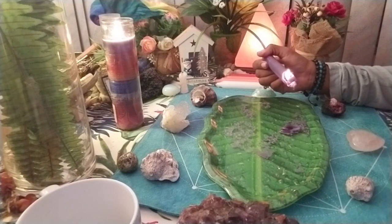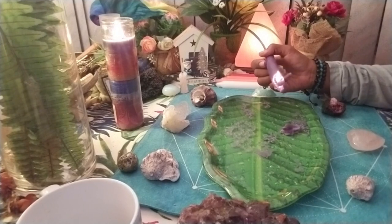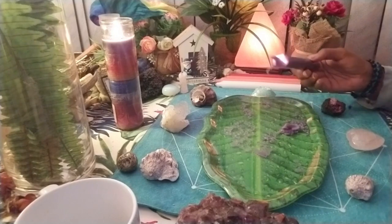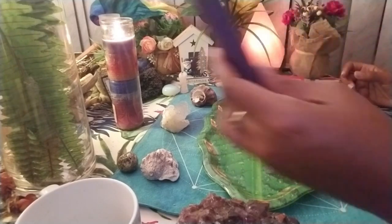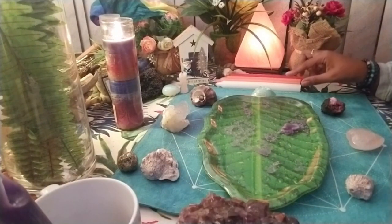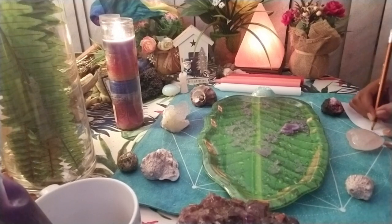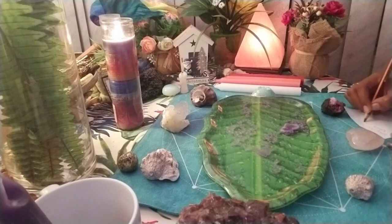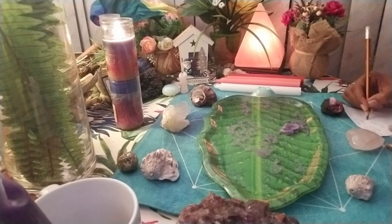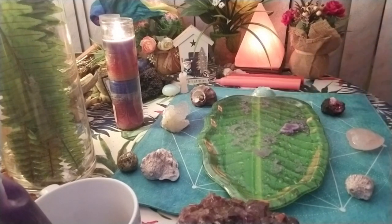They're creating their own safe haven, their own safe harbor. I'm not getting any further messages on their spirituality and intuition. Let's move to the other candle — see, protected right in there, right in this little cocoon, they're covered. Let's look at their mental energy. I'll write these questions down — we're going to ask what are they researching and about that magic and protection, and I'll ask both questions in the extended.